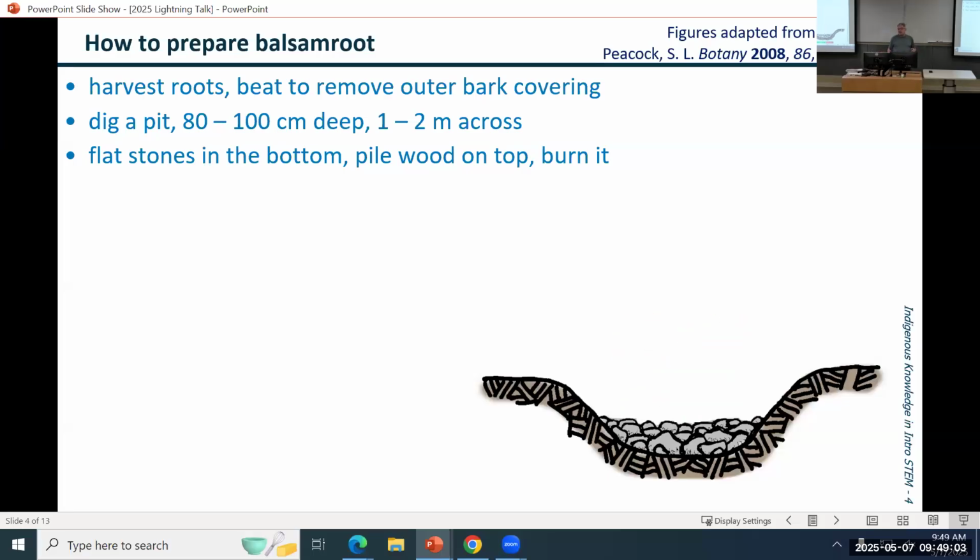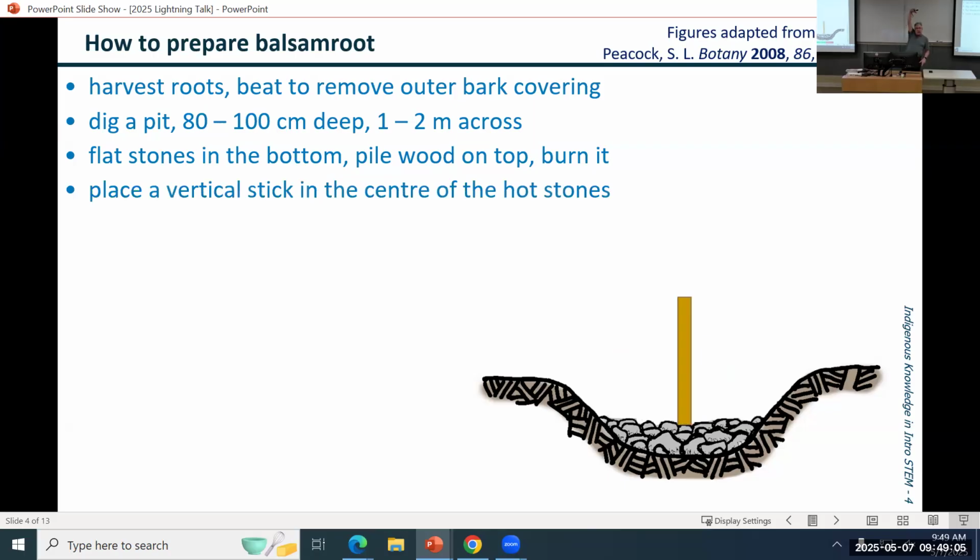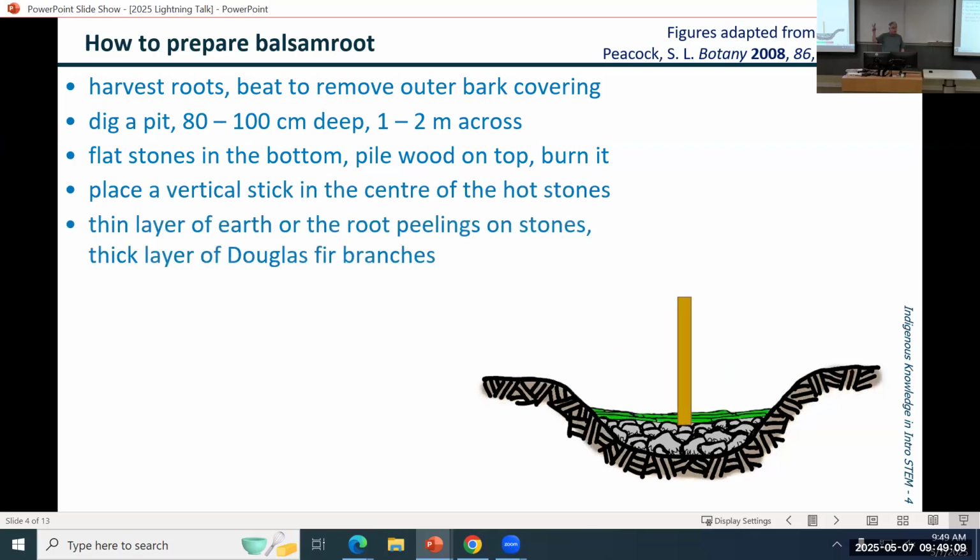We're going to put a big, thick stick that extends vertically out the top of the pit. Place down a thin layer of that bark that we just knocked off the roots. Put on top of that some fir branches. You need to go up into the tree line, cut these fresh off the tree. You can't just pick them up off the ground. Pour a bunch of water on those fir branches. I need that nice and damp.